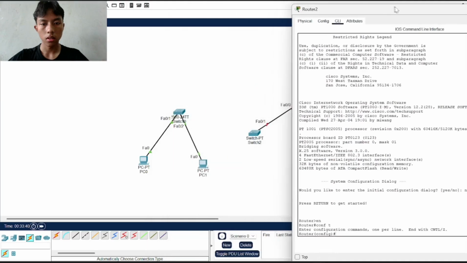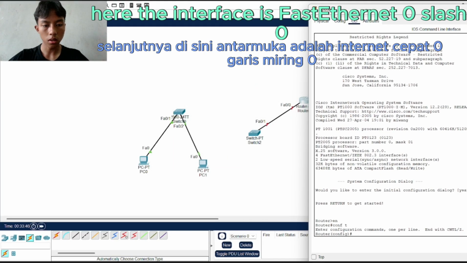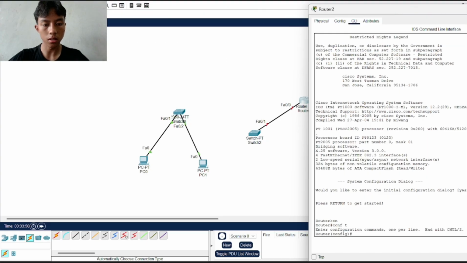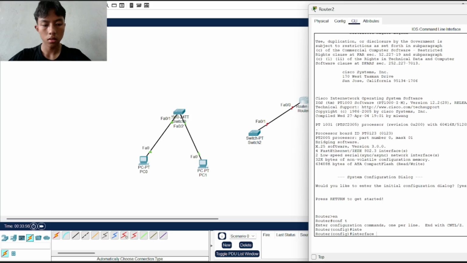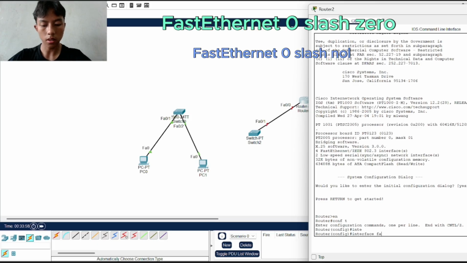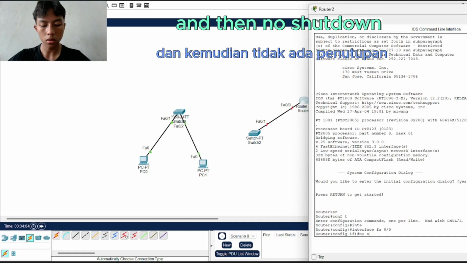Next, here the interface is FastEthernet 0/0, so go to interface FastEthernet 0/0 and then no shutdown.